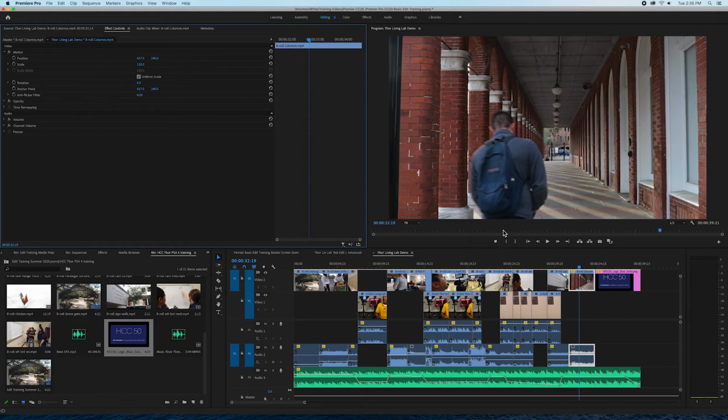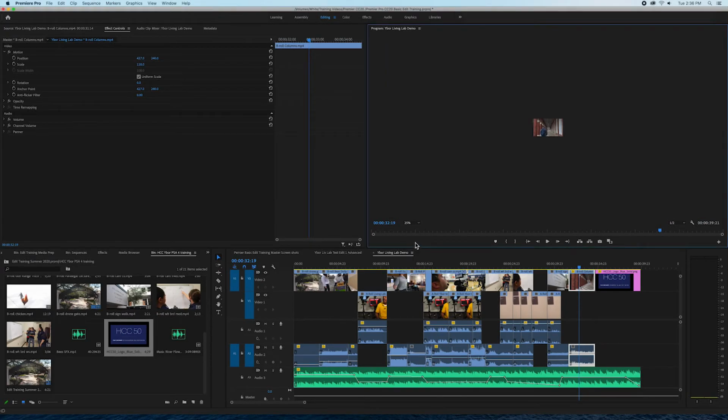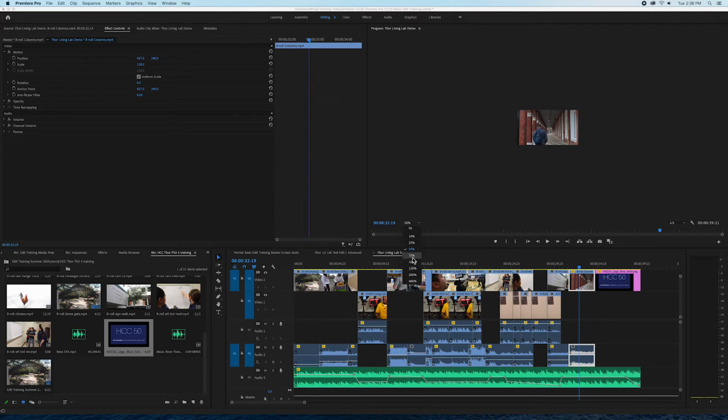But I want to show you something. If you're wondering where the edges are and you really can't see them, you want to go here where it says Fit. If I click that and I go to a low percentage, like 25%, that's a little too low. If I go to 50%, I could see the edges. Let's try something a little easier for you to see, 75%.